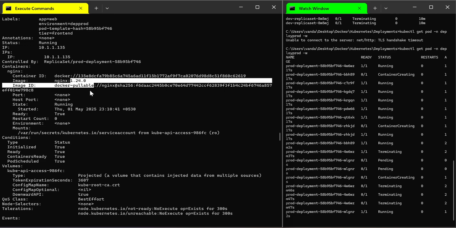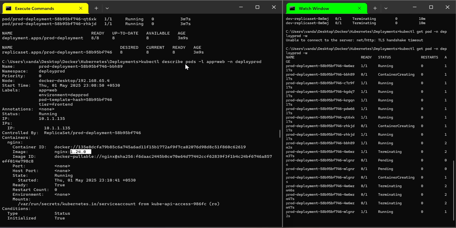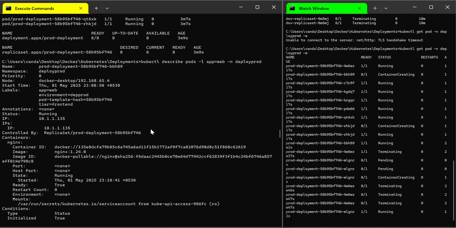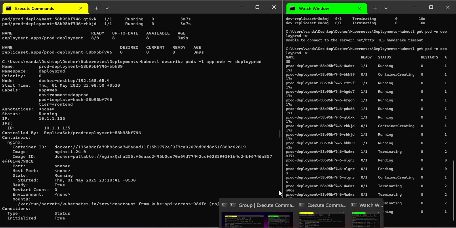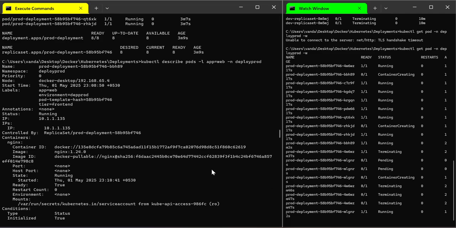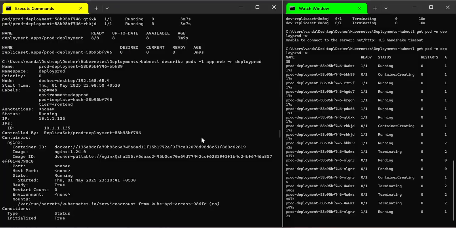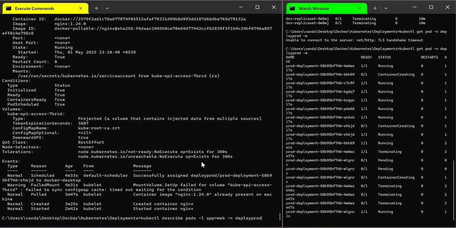All these pods have container image 1.24 when I executed this command, right? Now, since I have changed the image version to 1.22 and I am saving it, and I have changed the number of replicas also to 10, let me go ahead and execute it.